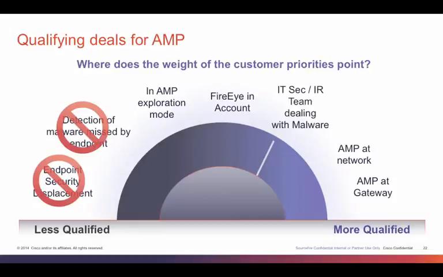A lot of customers these days are in what I refer to as exploration mode. They know about advanced persistent threats. They've heard the hype. They know that there's this AMP product out there. They want to find out more. I'll talk to these guys all day long, but realize that that's going to be a long-term sale. We're going to need to do a lot of education, a lot of hand-holding in order to get that across the finish line.